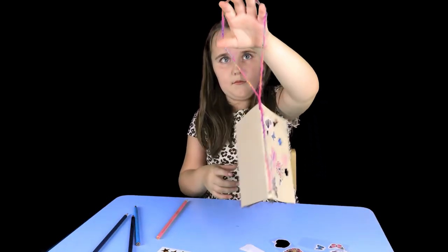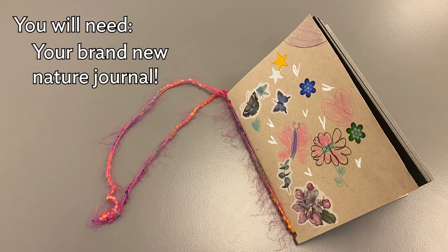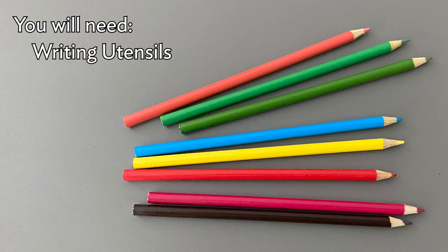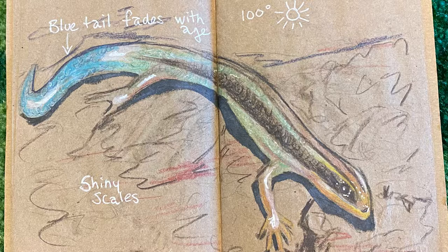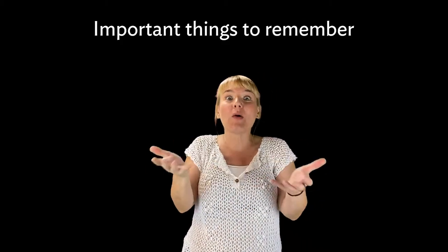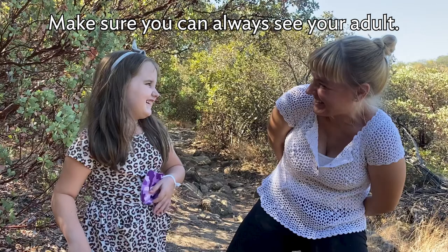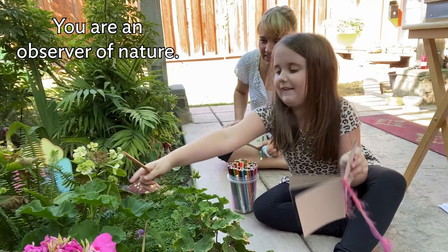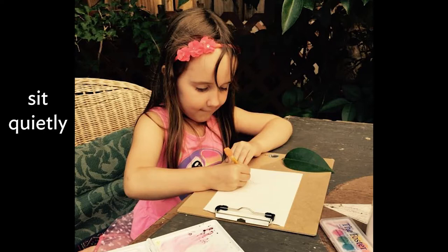Now you can go off on an adventure and create your own nature journal souvenir. For your nature journaling adventure, you will need your brand new nature journal, writing utensils — Violet and I like colored pencils and markers — and optionally a white gel pen, which is nice for making highlights on toned paper. There are a few important things to remember: safety first — do not wander off alone, make sure you can always see your adult. Have fun! Nature journaling is not about making the perfect picture. You are an observer of nature. Explore, think, and wonder. Ask questions and study your surroundings. Sit quietly — in time, as you practice, your skill will improve.